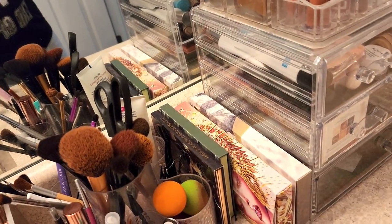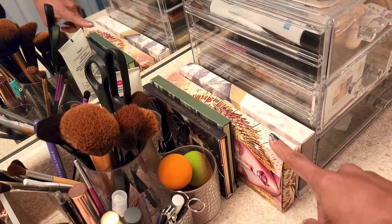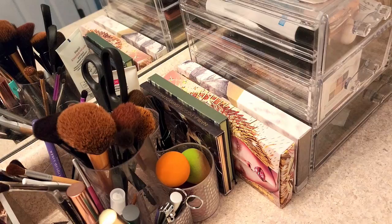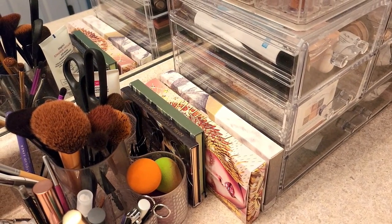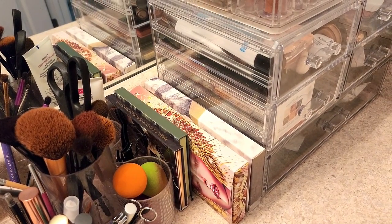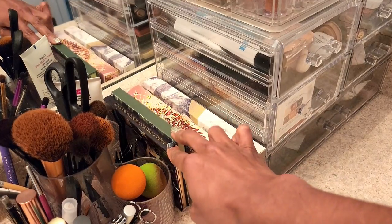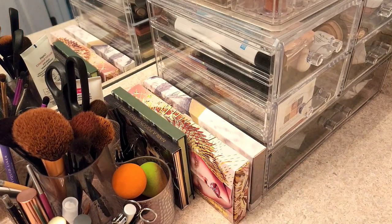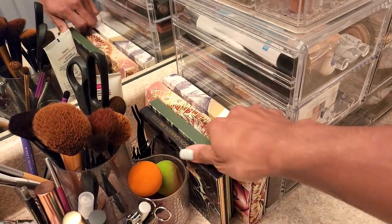So I said I needed to start using my Pat McGrath more, so I brought Pat McGrath palettes up here, and then I have not done my eyeshadow with them because most of the time when I do my eyeshadow up here it is literally just throw something on and go. I'm probably going to leave those up here because I do want to use them. But these other two I actually just brought up here because I'm trying to decide if I want to keep them — I have never used them, I just kind of played with them the other night.